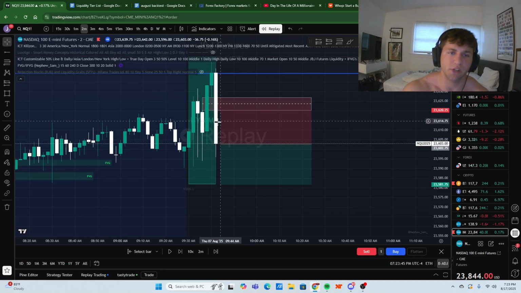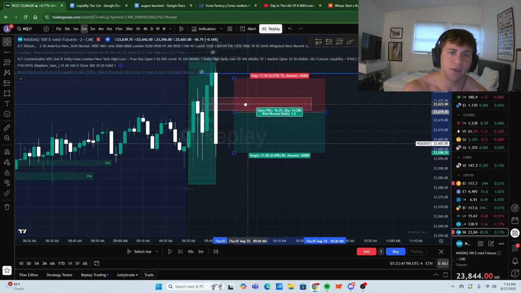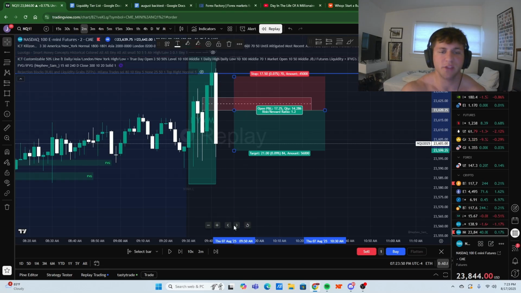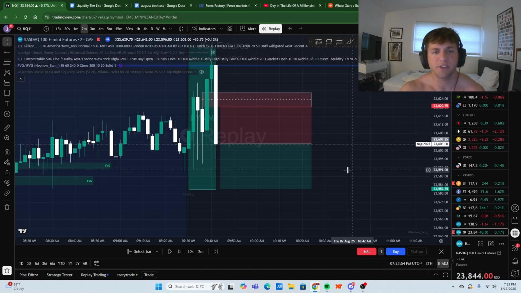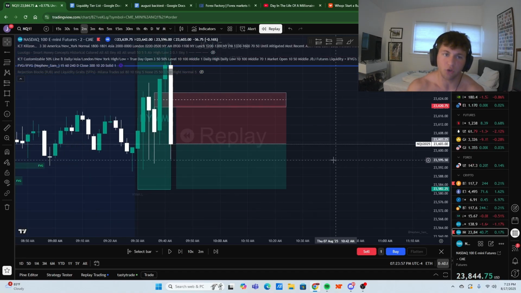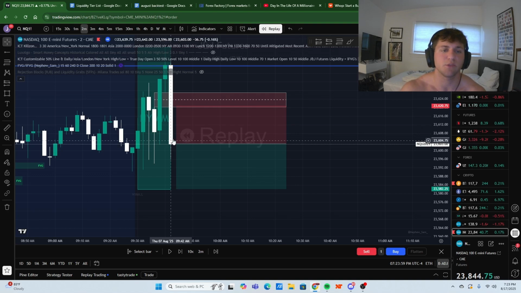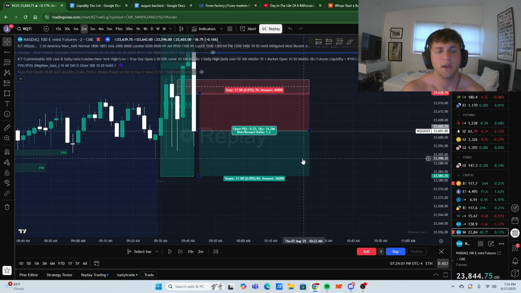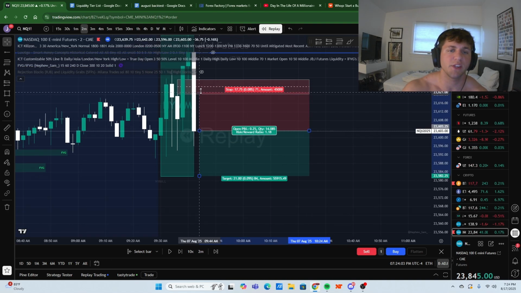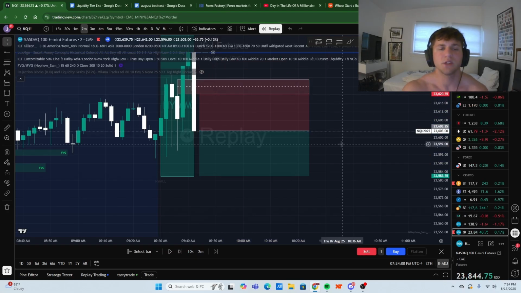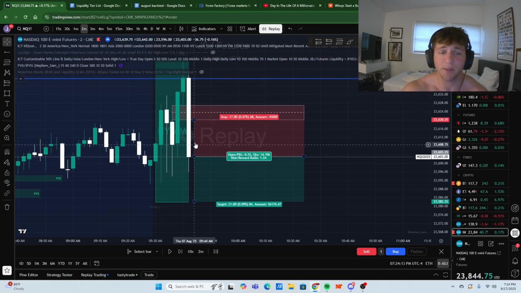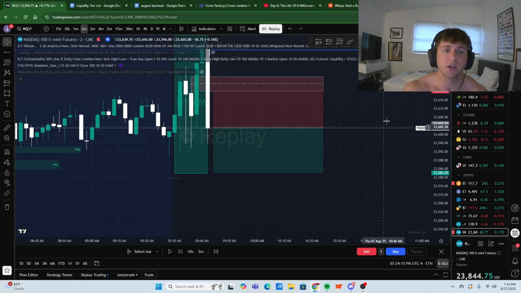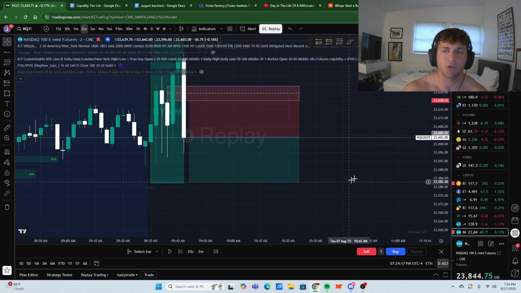You could do one of 2 things. You could enter off this candle, or you could wait for a pullback to the gap and then a re-entry. Me personally, I'm usually going to try and catch the momentum of it, and if I get stopped out, then it's all good, because that means that the move is typically just a fake out. And I will usually put the stop at a retest just because the stop, if I were to go up here, would be a little big, right? So in moments like this where we inverse with such momentum, I'm typically going to put the stop loss at a retest of the gap, and then, of course, 1-to-1 take profit.